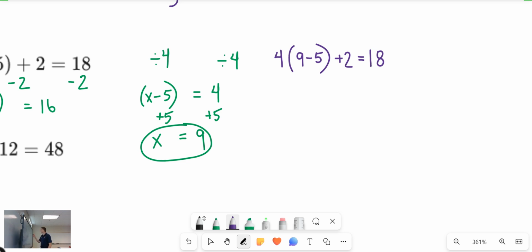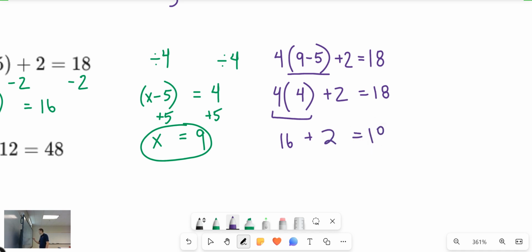First thing we do is parentheses. That's 9 minus 5. So 9 minus 5 is 4, so we should have 4 times 4 left in the parentheses, plus 2 equals 18. Next thing we do is the multiplication here. What's 4 times 4? If you said 16, you got it. 16 plus 2 equals 18. Now, some of you might realize, yes, this is true, but we are going to be thorough and just do the 16 plus 2 and have 18 equals 18, and that is true, so that checks.